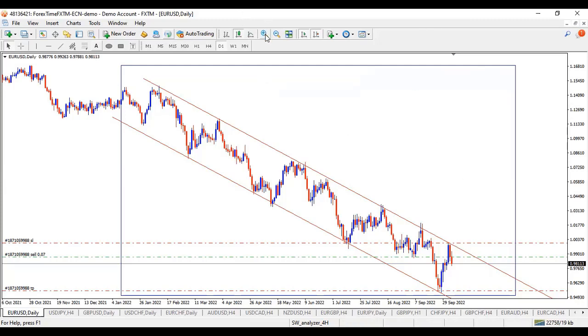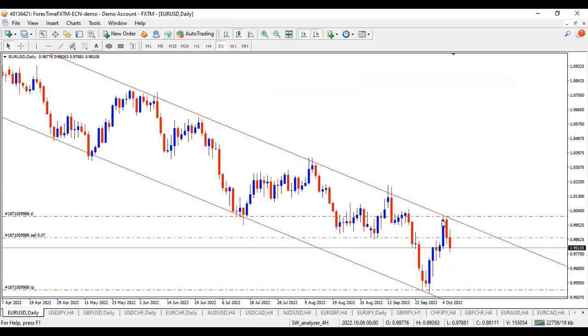You know, if you just look at this, this is a dark cloud cover right here, and the second candle of the dark cloud cover is what guided me to enter this sell, because this is the daily chart. And so I placed my stop loss right above this candlestick pattern, and I placed my take profit at the previous lower low. These candlestick patterns are very important because when you combine them with the market structure and your support and resistance, they enable you to get a trading opportunity.